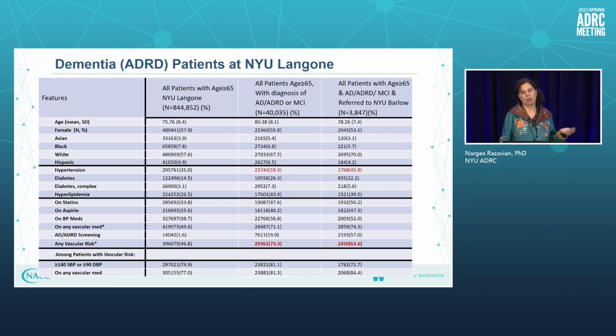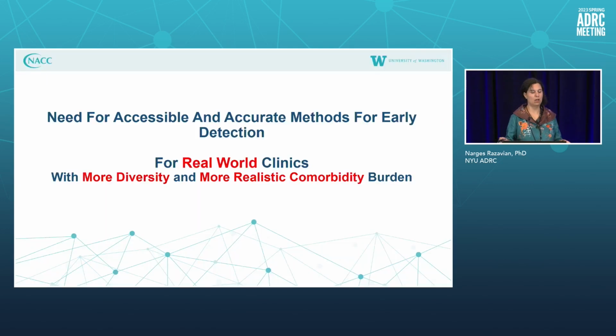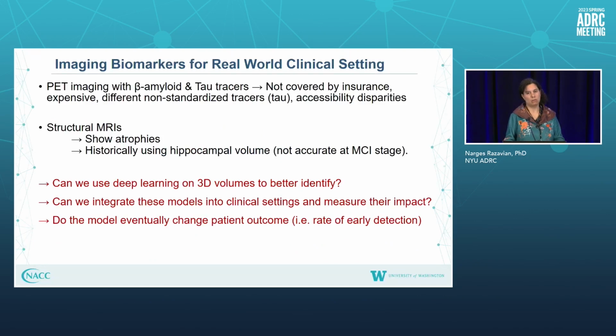So our goal in our group is to utilize the power of the data from these initiatives to, instead of bringing the patient to neurologists, since they are not going there for various barriers like scale and accessibility, bring tools to environments where they are getting their care, like PCP centers. That's our team's focus: real world, more diverse, more realistic. Obviously, utilizing this data is the key to address this question.